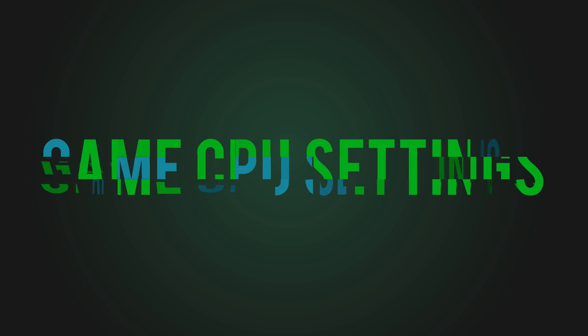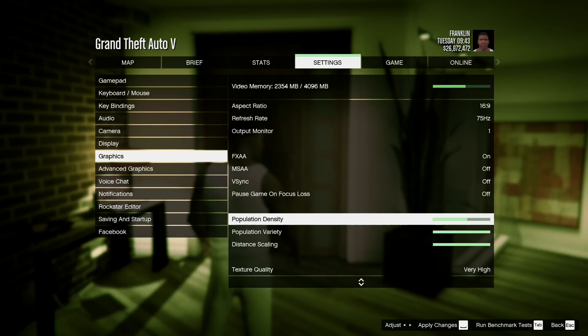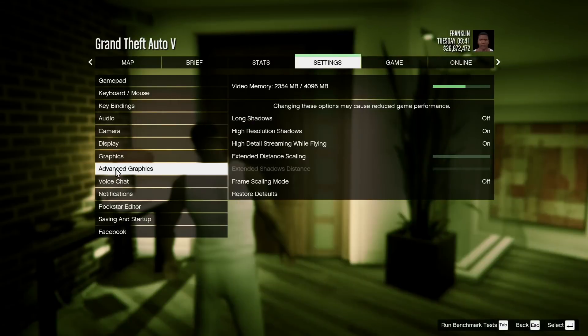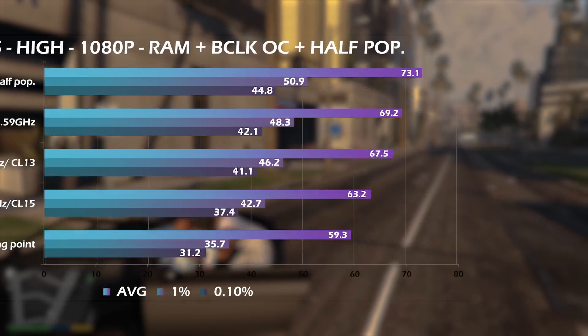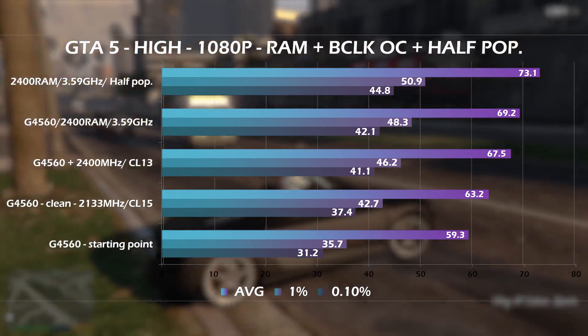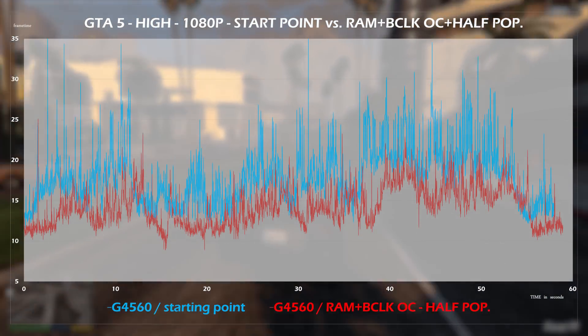Step four: CPU-related game settings. In GTA V's options, settings like draw distance and population variety affect the CPU. Generally, shadows, vegetation processing, and physics affect the CPU much more than the GPU. This depends on developers implementing a healthy roster of changeable settings — which is an issue in today's console-driven world — but almost all CPU-intensive titles have something like this. I lowered these settings in GTA V and retested. Visually the change is minimal, but performance-wise we're pushing higher averages and lows, so definitely worth it.